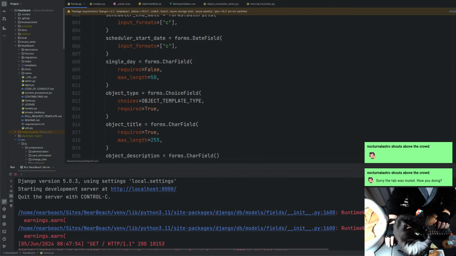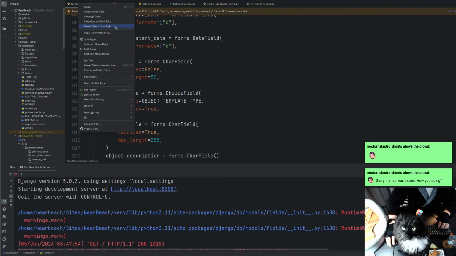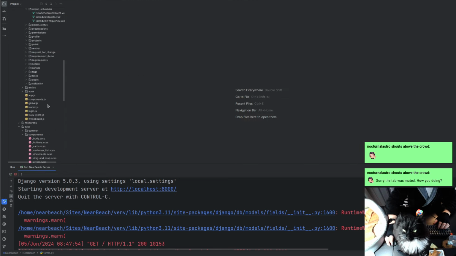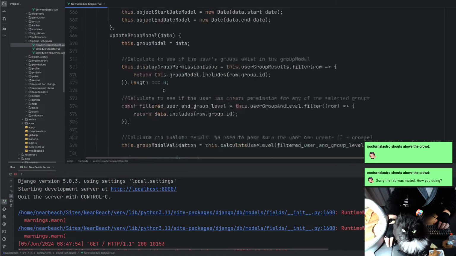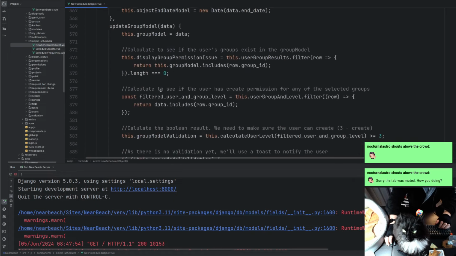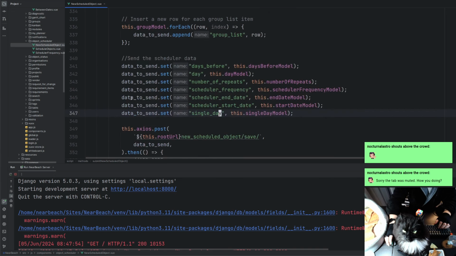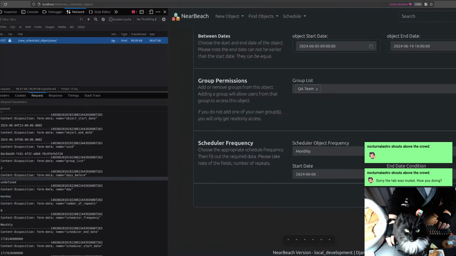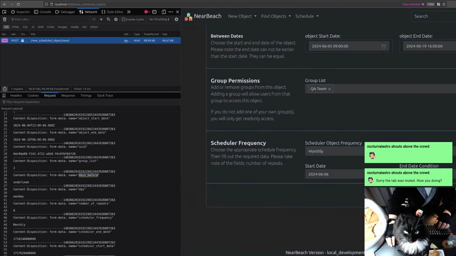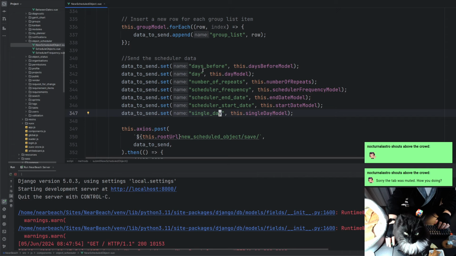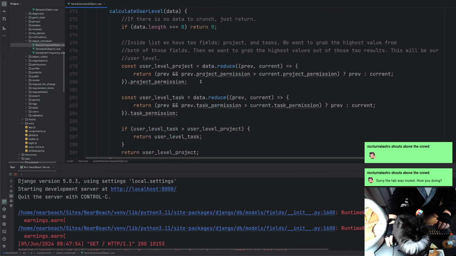I had the right screen. Yeah, can't complain. So I'm going to fix up this issue. So I'm going to close all tabs. I'm going to have a look at the new schedule object. I'm going to default a few things. So straight off the bat, the days before. We got the days before modal.